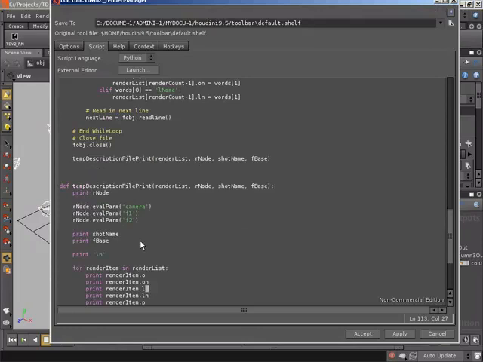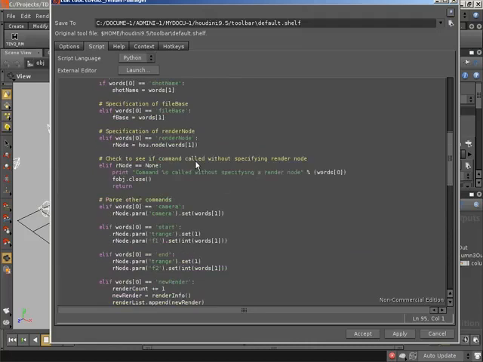And that function needs to know about our render list, it needs to know about our render node, and so it can create the file name and directory structure. It needs to know the shot name and the file base. So since it's taking in those 4 pieces of information, it makes sense to reuse this function which is taking in the information, but give it a different function name, something that's more descriptive of what we're actually doing. So I'm going to rename from temp description file print over to render description file. And since we're calling on this function, we do need to rename our function call also to render description file.